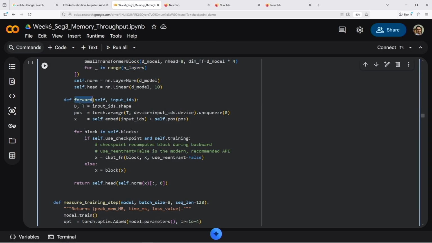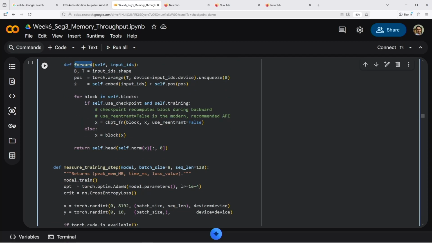So we are running the forward pass with the inputs, the positions that we have, then the embedding computation, and then the blocks. So here, if the checkpointing is happening, checkpoint recomputes the block during the backward. In the forward, we do not store the activations for this block. So which block?